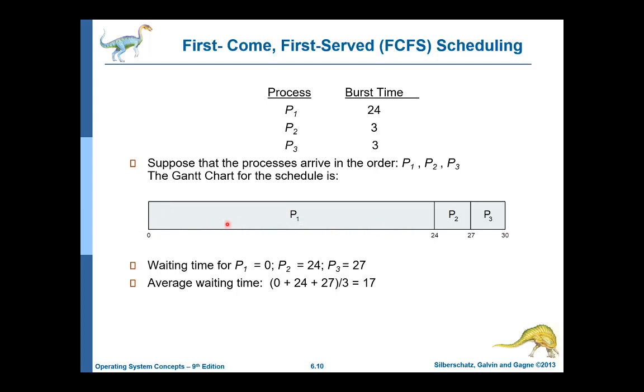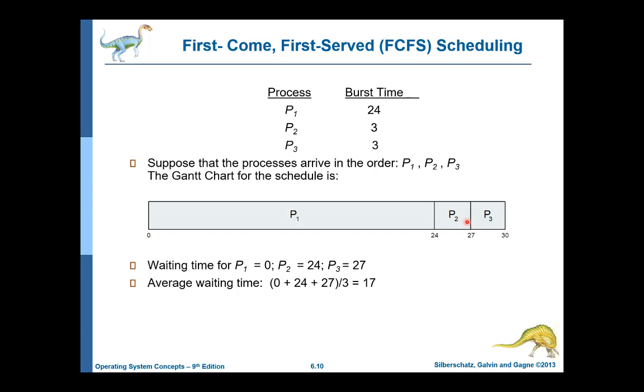This shows the execution of P1 on the CPU, and it executes for 24 microseconds, or whatever time unit we have; let's say it is microseconds. Then this process's burst time finishes, which means that the CPU is free, and immediately we bring the next process, which is P2. P2 was in the queue next, so we bring P2.